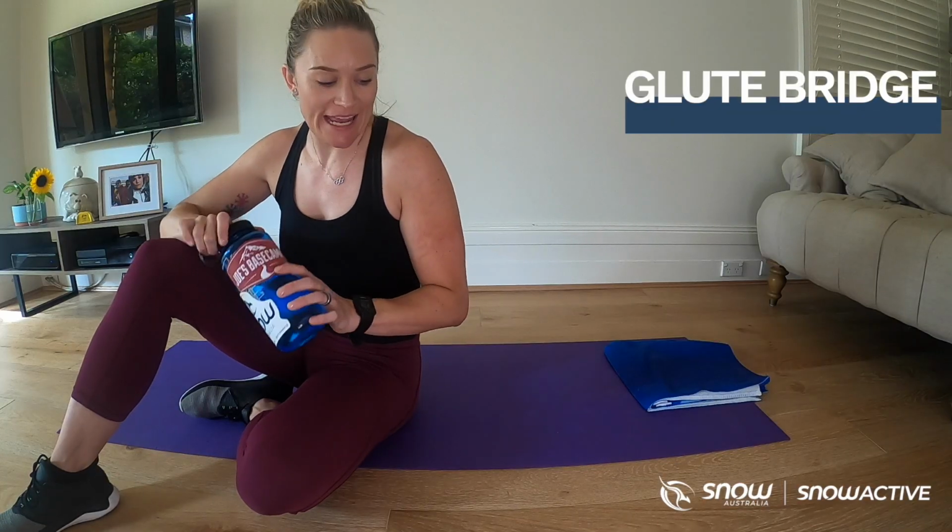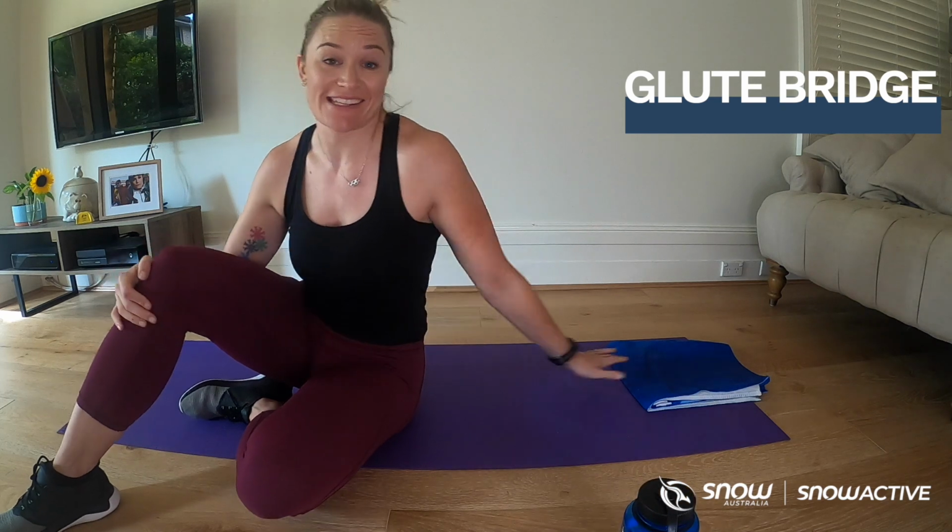Grab some water and join me down on the floor for our next exercise, which is called a glute bridge. The glute bridge recruits our glutes and our hammies, which are two big muscle groups that we use when we're skiing and snowboarding. We're going to start on our backs with our knees bent and our feet flat on the floor.